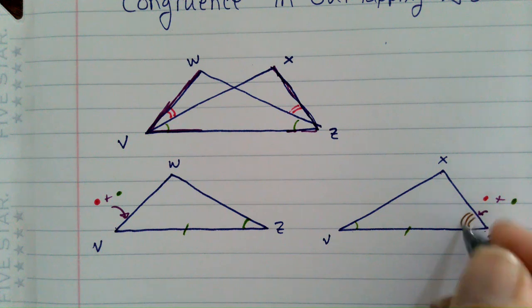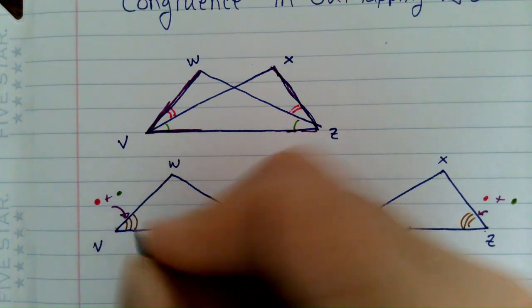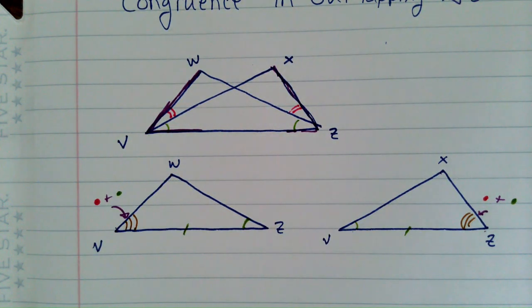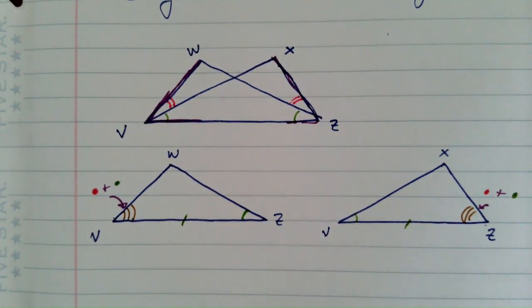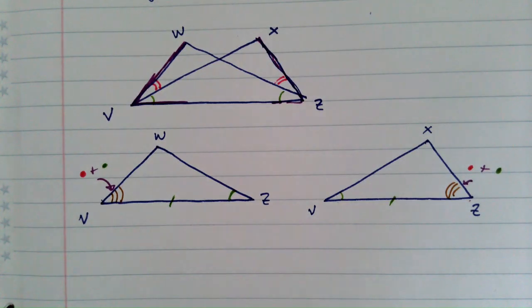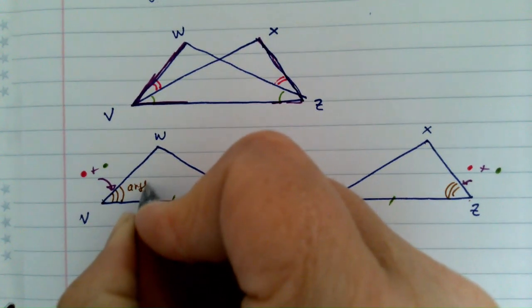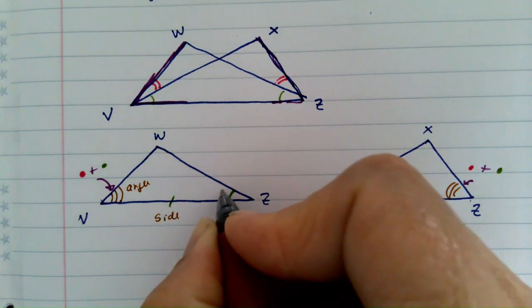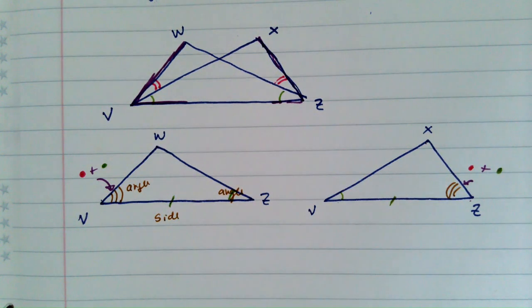So 1, 2, 3, 1, 2, 3, by a combination of congruency, substitution, and the angle addition postulate. We're not writing all three of those out. But look what I have now. I have angle, side, angle. That's enough to say these things are congruent. So when you have overlapping triangles, sometimes the best thing to do is to go ahead and spread them out so that you can actually see what's going on and you can mark your picture.